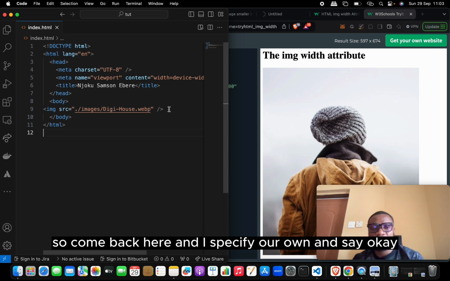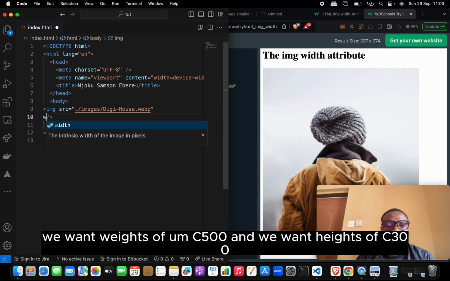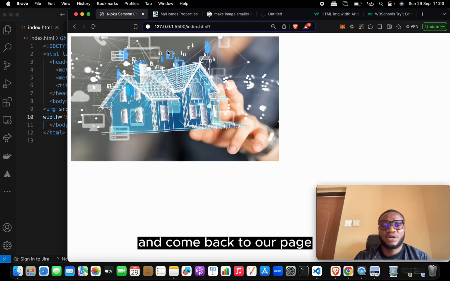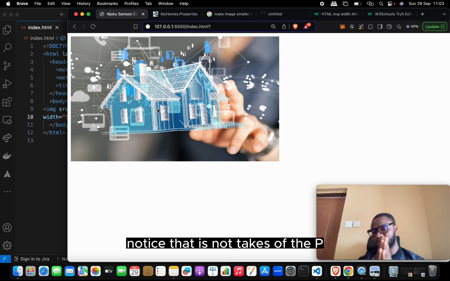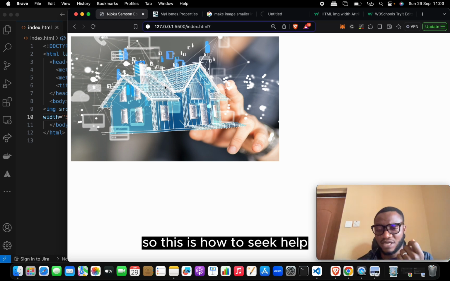So we can come back here and specify our own: we want width of say 500, and height of say 300. Save it and come back to our page. Notice that it now takes up the part of the page that we really want. So this is how to seek help.